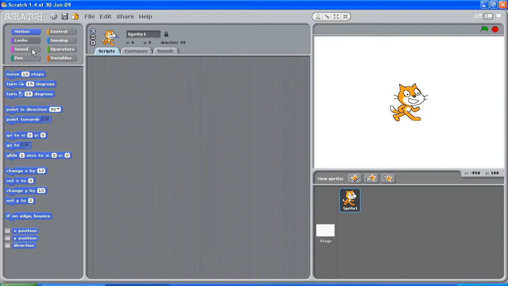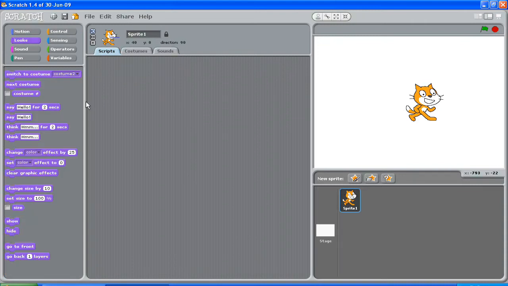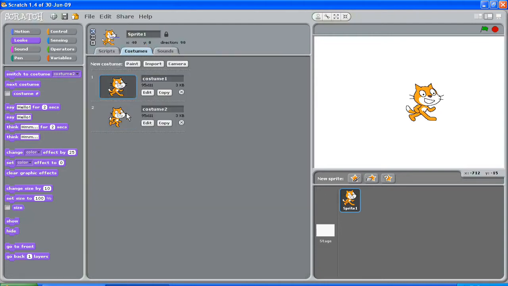Motion, so things like moving the sprite, changing the direction, setting its position, and various other things like that. So this script will move the cat 40 steps or 40 pixels. Looks, change the look of a sprite. Now these are the different costumes.